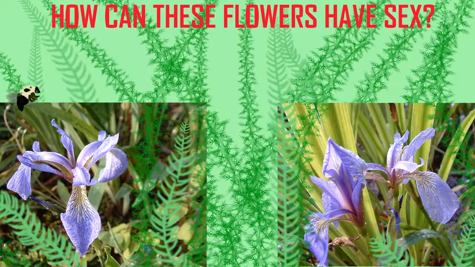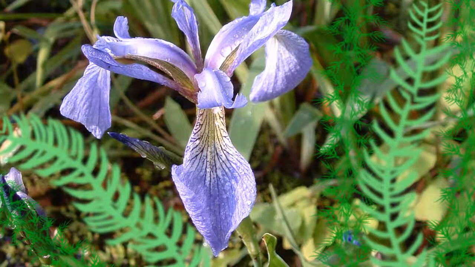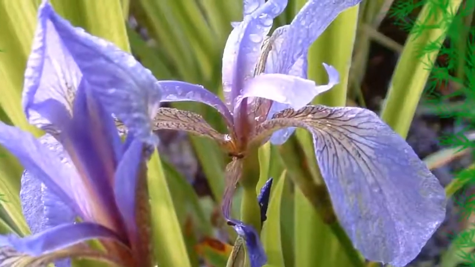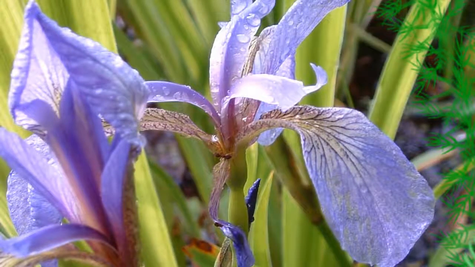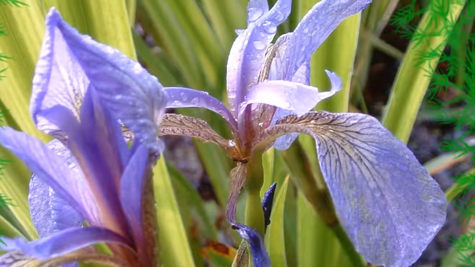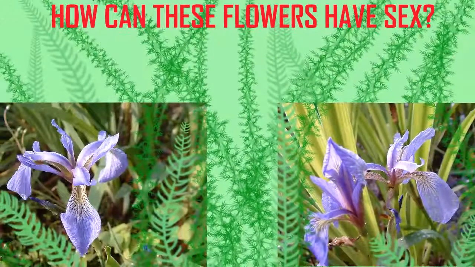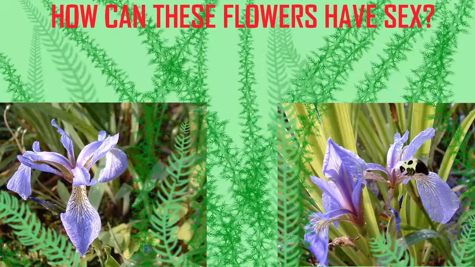So each flower makes free food for the bee in the form of sugar water known as nectar, and attracts the bee through very colorful petals. Bees are especially attracted to blue petals, and there are even these guidelines which are guiding the bee towards where the nectar is. So a bee will visit the first flower and receive a free meal.